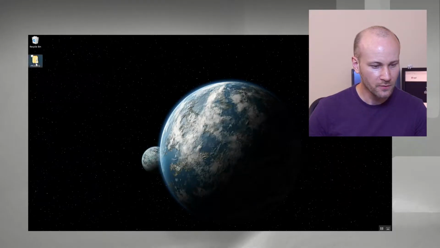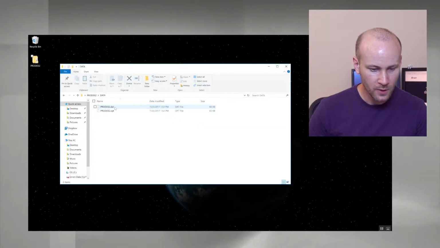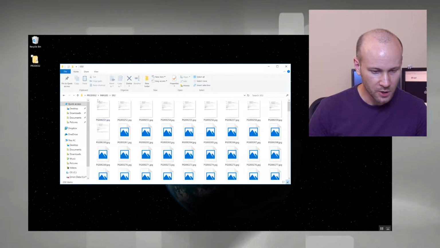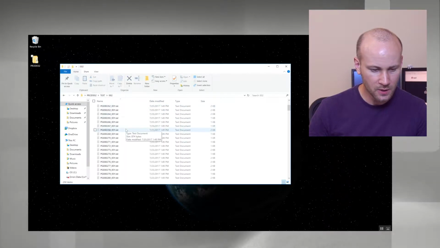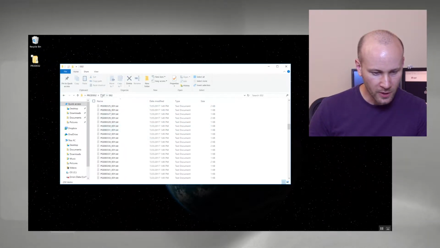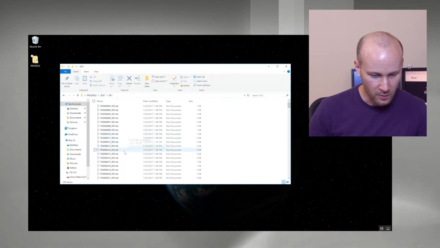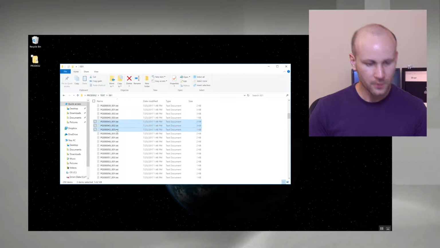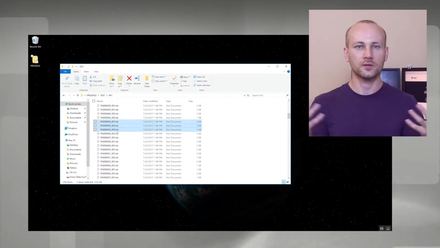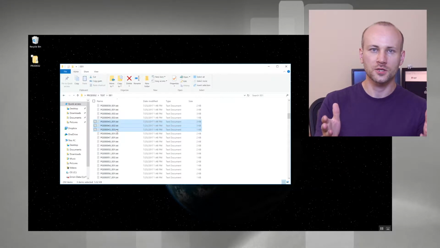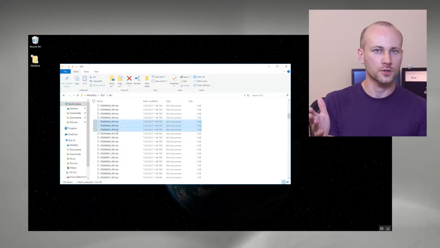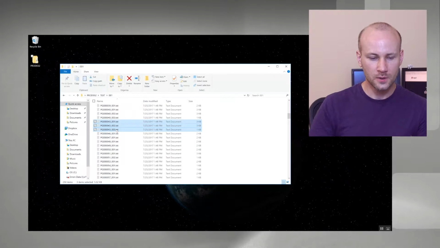So here's our volume on a desktop. We'll open it up. We have a DAT file, we have an OPT, some nice images, and we have these text files. As you can see while I scroll through them, they are on the page level and not on the document level. You can see some of these pages here, 1 through 3. So these need to be combined together to make a document level text file. By the way, if your review system loads page level files just fine, I don't know why you're watching this video. For the rest of you, let's continue.